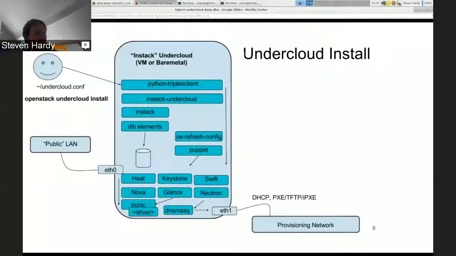And then once that's all done, you've got all of your OpenStack services up and running. Your networking should be configured, and again, we'll talk about that a bit more later. And you should be ready to go, upload some images, register some nodes, and do your Overcloud deployment. So that's hopefully a reasonable overview of how things work.